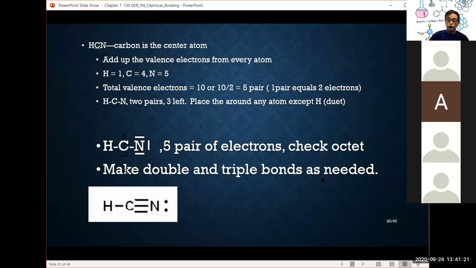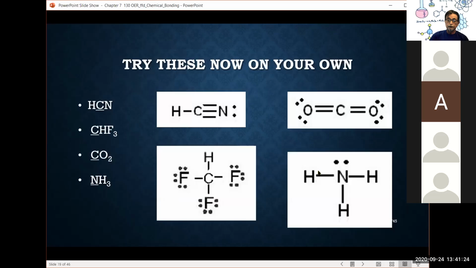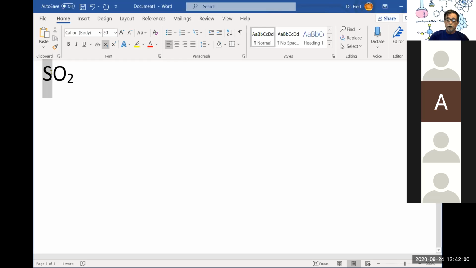Now, when I gave you the structure for carbon dioxide, which is right there, you end up with the valence electrons that you have. You end up making double bonds between the carbon and the oxygen. And here we have the example of sulfur dioxide. You might think, well, maybe it's the same structure, because we have one central atom and two moieties bonded around it. But you can't go by that. You have to go by where that atom is on the periodic table with respect to the group. So in this case, sulfur is our central atom.